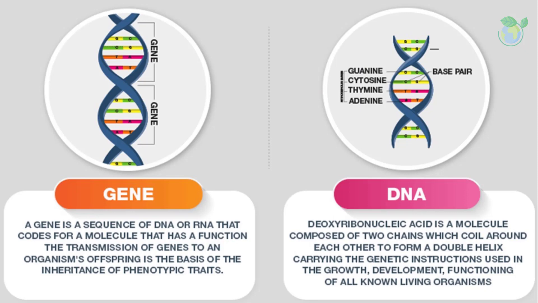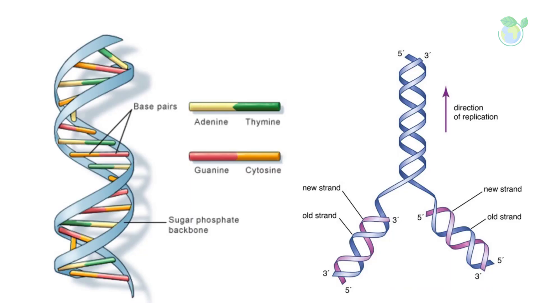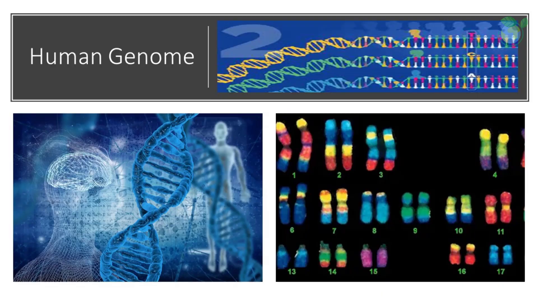It is estimated that humans have around 20,000 genes. The genome is the complete set of genetic material of an organism, including genes and other elements that control the activity of these genes. It is found in almost all cells of an organism. In the case of human, plant, and animal cells, the genome is located in the nucleus. The human genome is mostly similar in all people with only minor variations.